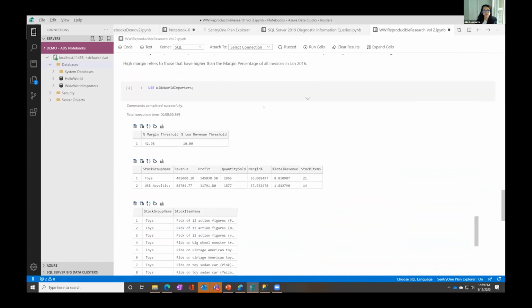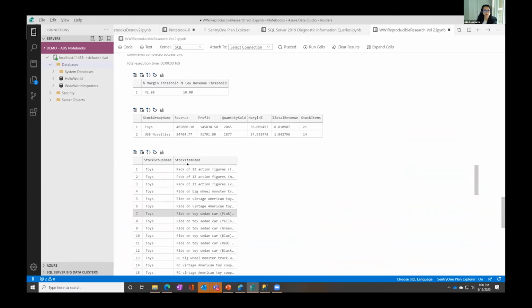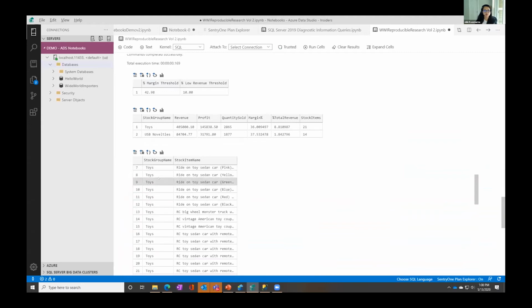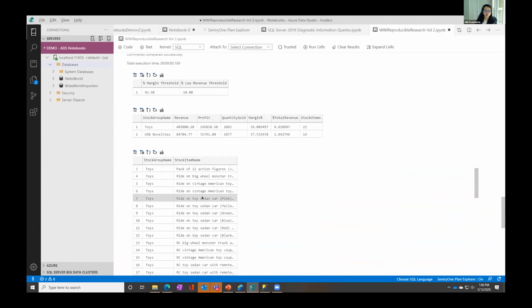Let me show you this one here, which actually has a little bit more data. Say you want to do a data dump of this to the marketing team. When you have the tabular results looking like this, which is what it shows by default, you could save it as CSV, Excel, JSON or XML, and then the last option is obviously to do the charting. So there are 4 ways of doing that. Obviously, it will be saved separately as a different file. It won't be attached to this notebook.